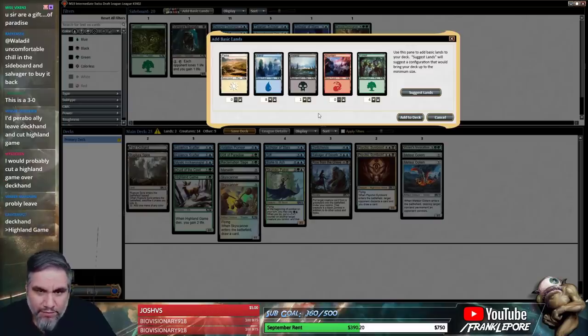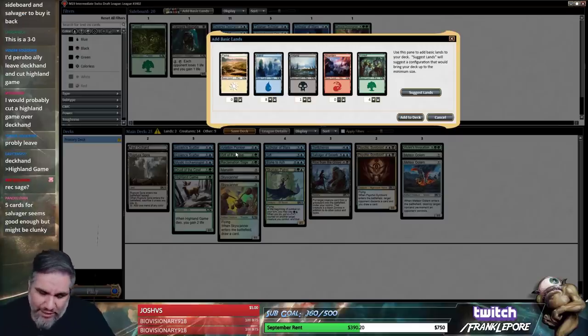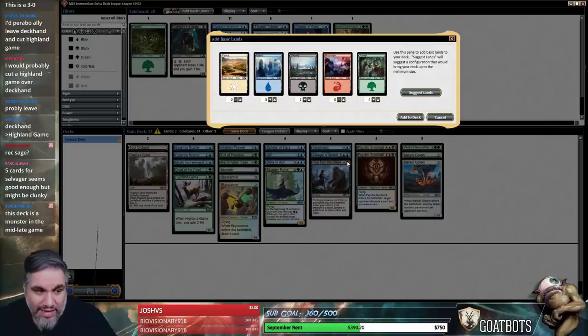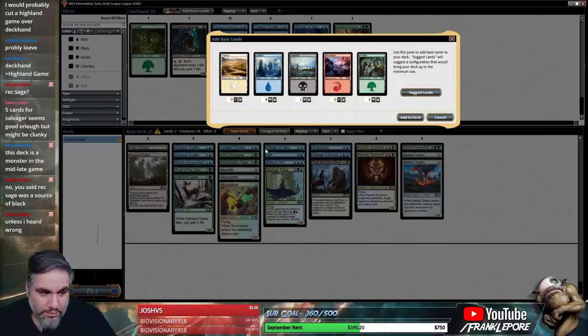See, the reason we're playing Highland Game over Deckhand is because Highland Game gains us life, and our deck really wants to survive to the late game. Same thing why Gift of Paradise is better than, like, Manalith. I wouldn't cut Rex Sage. Rex Sage is great. Deckhand is greater than Highland Game 1,000% of the time in normal decks. I think this deck is a deck where if we can survive to the late game, we win. So Highland Game is really where you want to be. I'm not in the game to try to deal a couple points of damage with Departed Deckhand early.